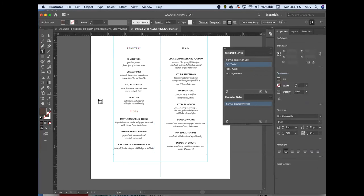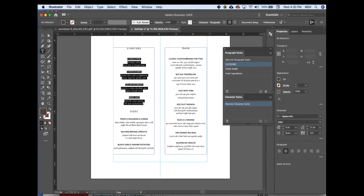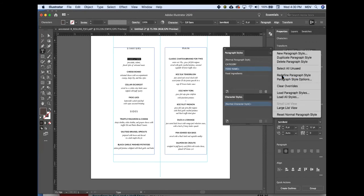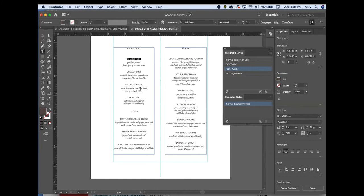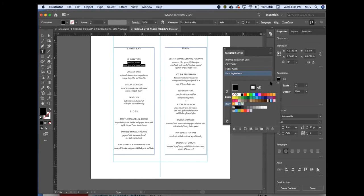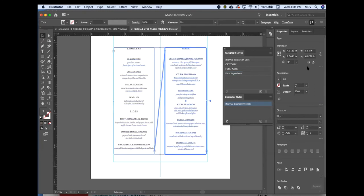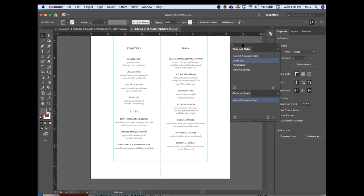And then I realize I love that. I love it so much that I want to make all the text brown. So what you can do is grab one piece of text, make it brown, and then redefine the paragraph style. Now all these heads are darker brown, and I can take the body copy and do the same thing. Maybe the body copy would be kind of cool if it were just a tad lighter. And so I can go here and redefine that. And I'm going to take out all of our guides and stuff so we can kind of see what we're doing.